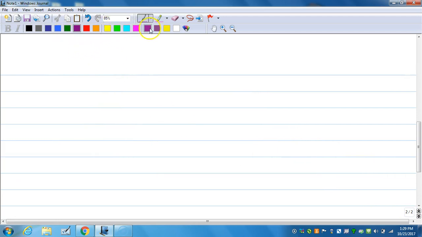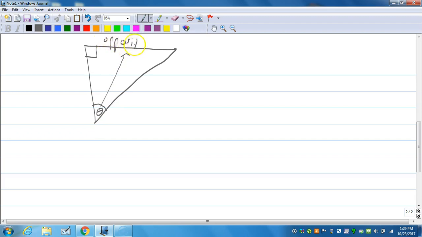So let me try another example, because this is the most important part. If you can't do this, then you're not going to understand. Let's say we're talking about this angle here. This is my theta. The one way over here is my opposite. The one right next to it is your adjacent. And the one across the 90 is always the hypotenuse. It might be even easier just to always name the hypotenuse first, to be honest.